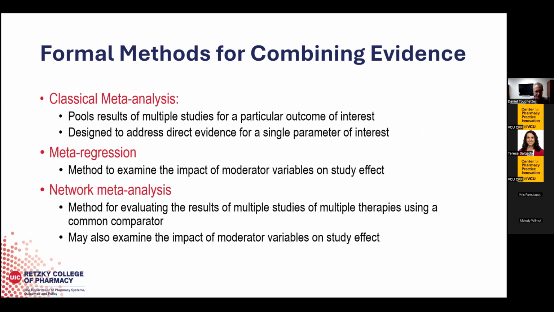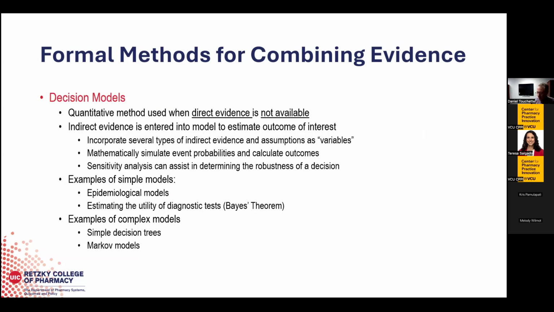However, when we're doing economic analysis, we have a different problem in that we're trying to bring in more than just a single clinical evaluation. We're trying to bring in costs, quality of life, and clinical outcomes into a single analysis. These meta-analytic methods, although they might be used to generate some of the evidence that we need, are often not able to combine multiple types of evidence. So we often move to decision modeling, a quantitative method that can be used when direct evidence is not available.